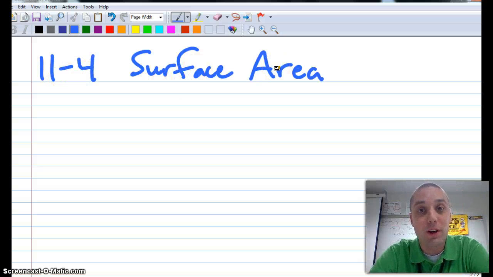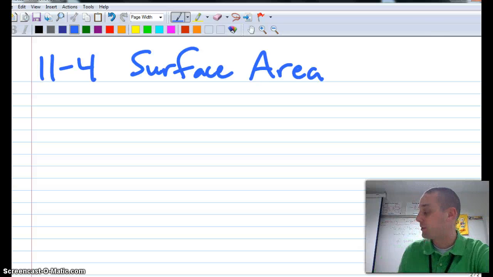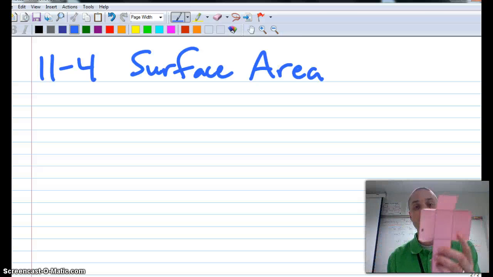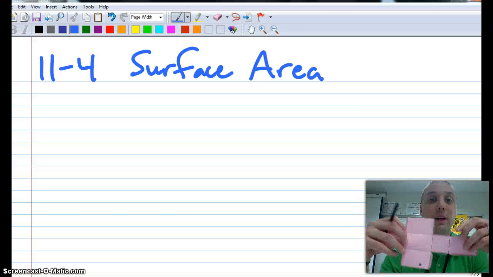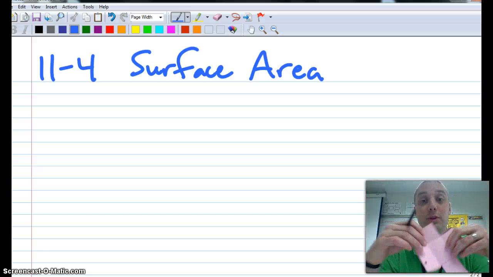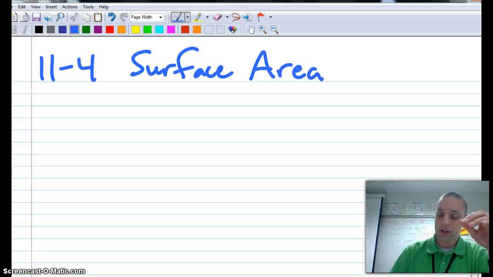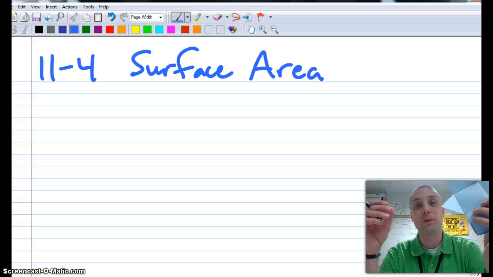We're going to be focusing on the two shapes that you cut nets out for, which is your rectangular prism and your triangular prism. We've already done these rectangular prisms. We learned how to do this one in 6th grade, and we reviewed for it in MCAs. So we're just going to do one of these in our notes. And triangular prisms are going to be the new one today.